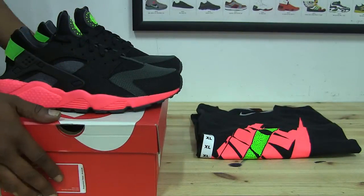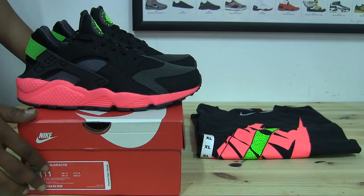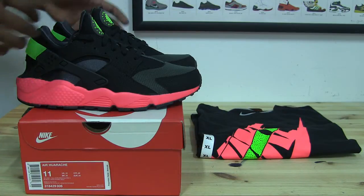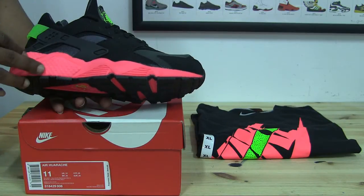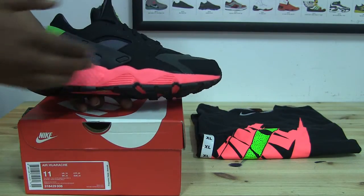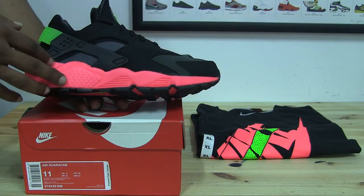I do have a backup pair — UK 10 — one to rock, one to stock. I'm a huge fan of that old-school mentality where if I really love a shoe I usually end up getting two of them. I take good care of my shoes, but when it eventually comes to its end, I have another pair if I love it that much. Now let's jump into the shoe. I'm going to break down the materials and colors really quick. This might be showing as magenta on camera — I'm going to try to adjust the colors so they're as accurate as possible.